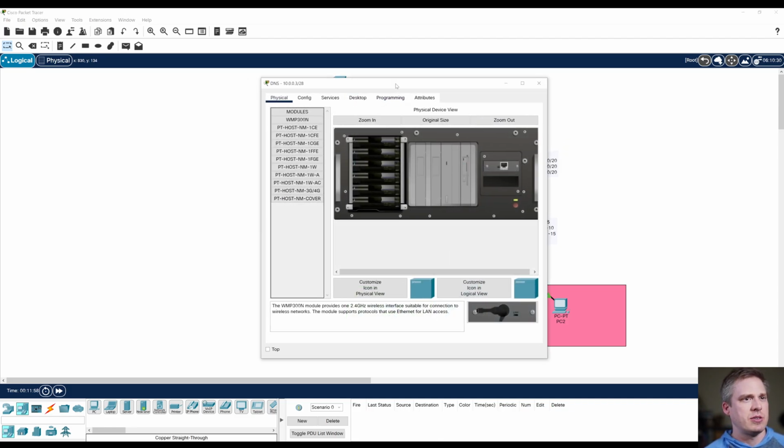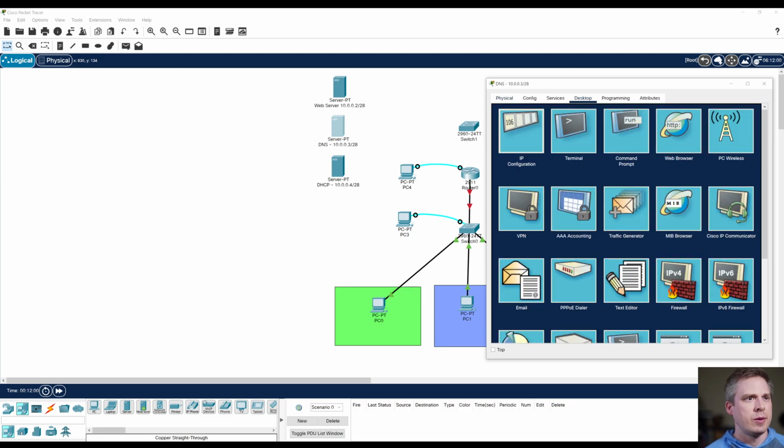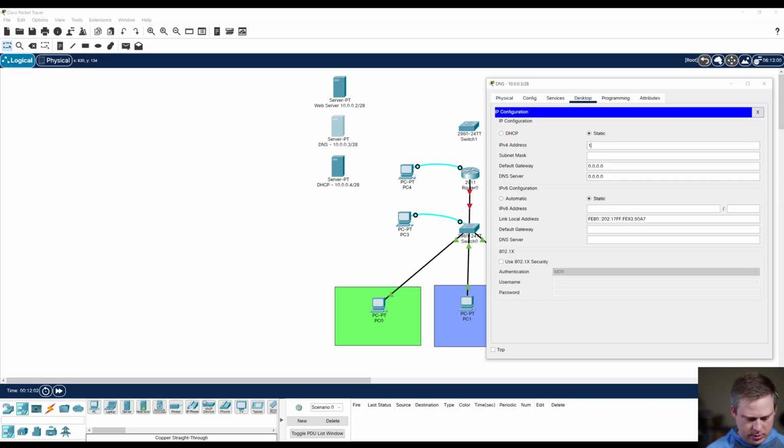Next, we'll do DNS. 10.0.0.3. And again, change the default subnet mask, but we don't need to make it that large. And a default gateway of 10.0.0.1.